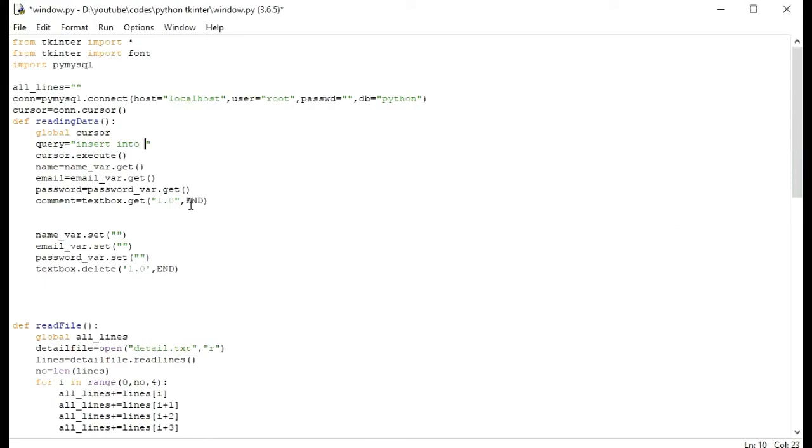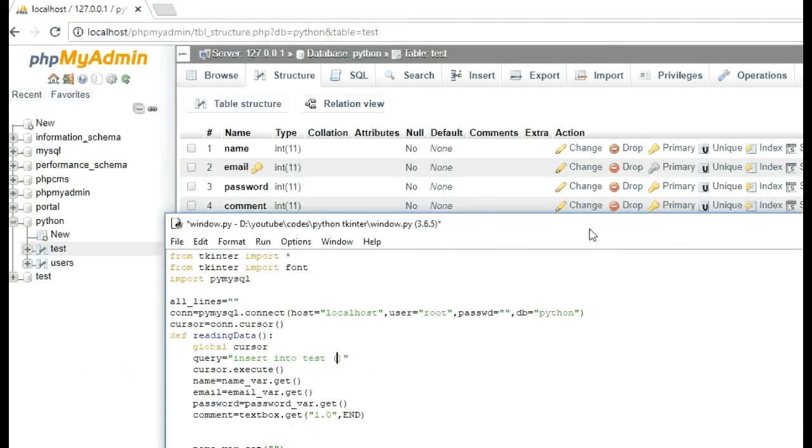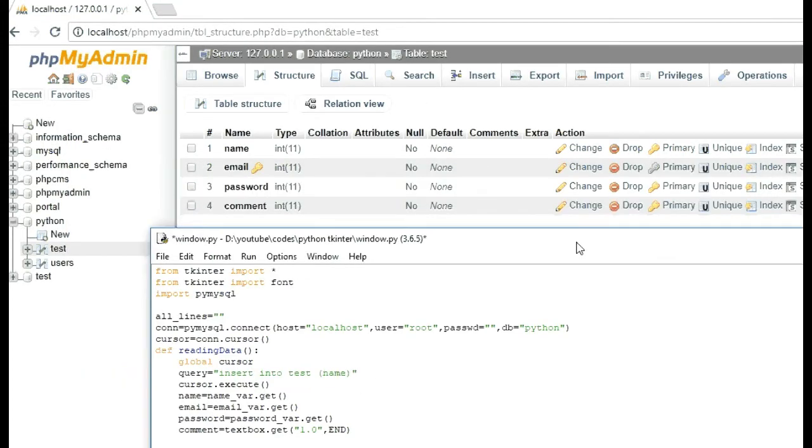Insert into test, where the table test has the columns name, comma, email, comma, password, and comment, with values. The values I have to pass and concatenate here.